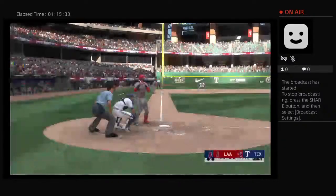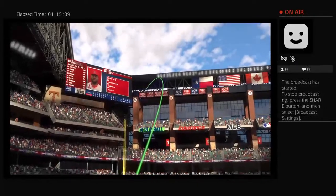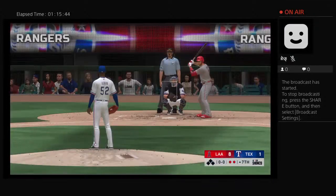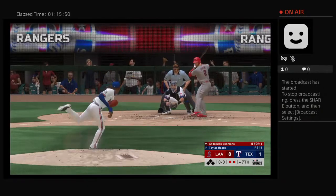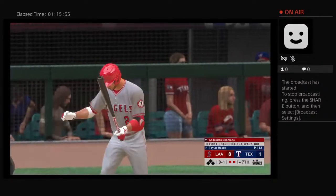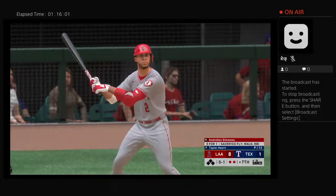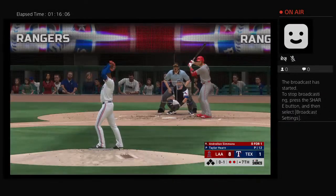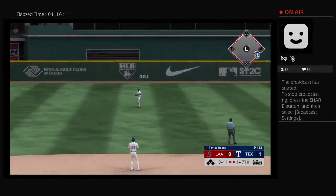In now is Andrelton Simmons. He swings and hits it foul off to the right and out of play. 0 for 1 with a run batted in thus far. 0-1, here it comes. Sent in the air out to straightaway central. Taveras waits on it, and the inning is over. So give him 5 runs in the inning, with the big blows being the 2 home runs. 7th inning stretch time here at the ballpark. It's the Angels 8 and the Rangers 1.